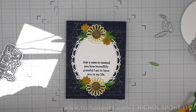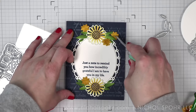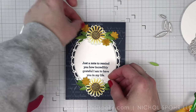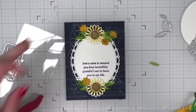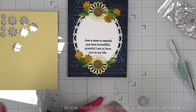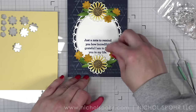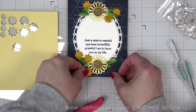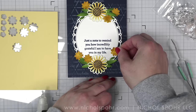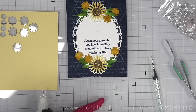I keep playing with the flowers' positioning. This is really where I don't want my elements to exactly mirror each other — for visual interest it's going to look more fun to not have them perfectly mirrored. I'm tucking them kind of here and there, only putting glue in the center so that the crinkly bits can still be a little crinkly. That looks pretty amazing. For that last little flower, it was a little too matchy-matchy on the left side, so I'm shifting it up just a teeny tiny bit — I think that's a little better.